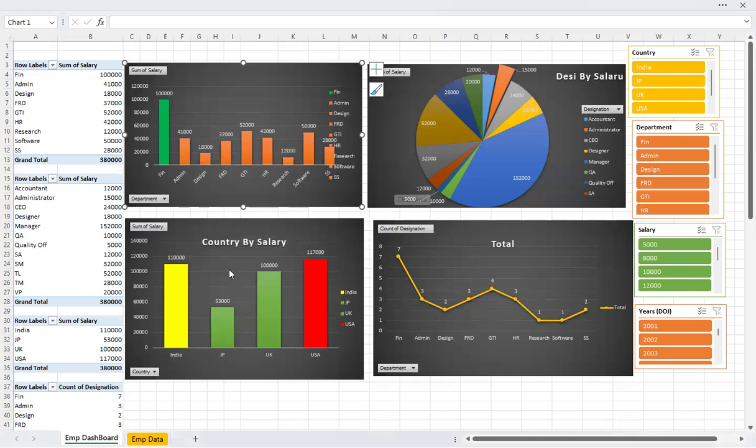I'll be presenting what each chart is explaining. The first pivot table is the sum of the salary. It's department versus salary, covering all the departments we have here, like finance, admin, design. It shows the salary levels.